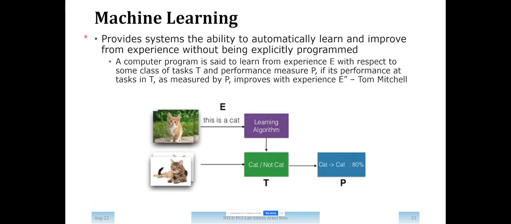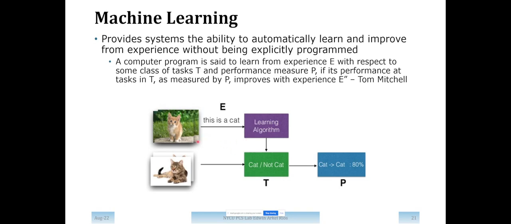So okay, now I introduced to you some of the advantages of deep learning, but before going into deep learning, we need to know what machine learning is. This is a definition that I like. It's basically providing a system with the ability to automatically learn and improve from experience without being explicitly programmed. There are a lot of words here, so how can we actually see that in practice?